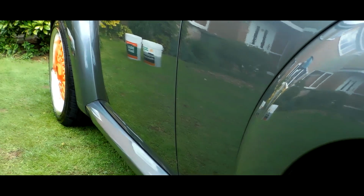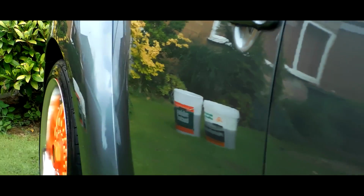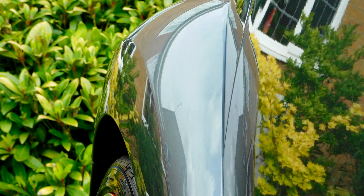This thing's mega. It's amazing. I'll try and put it in regular speak. It achieves those levels of wetness and depth and gloss and reflectivity that you want from a show wax. It does it all whilst making it a pleasure to use. It does it whilst your nose is filled with the most delightful scents imaginable. It ticks all of the boxes of the theatre of waxing that I enjoy. It's in a glass jar. There's no skimping. The label on it is that resin, slightly domed label.